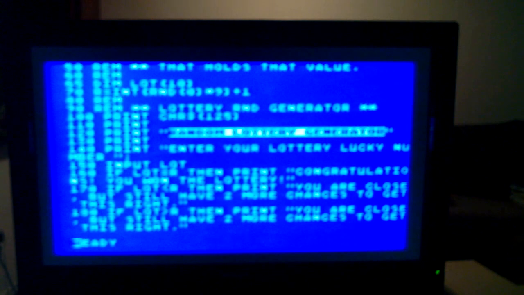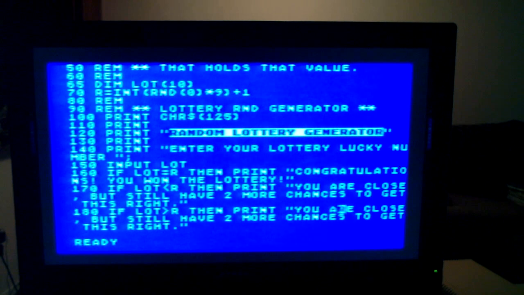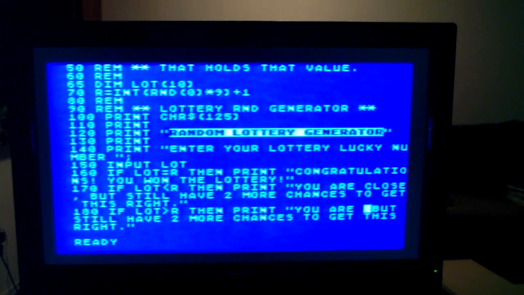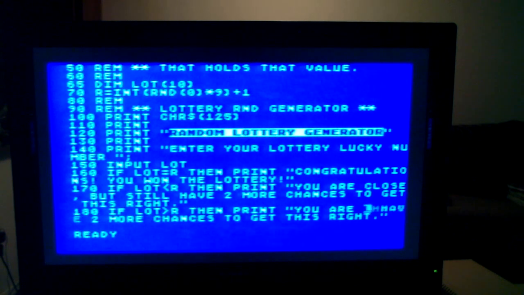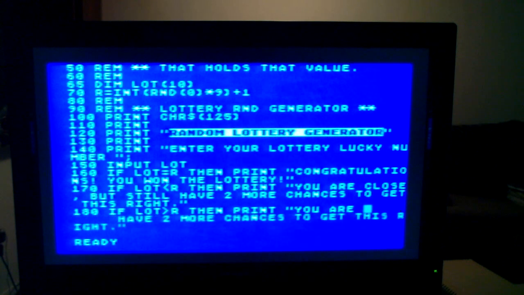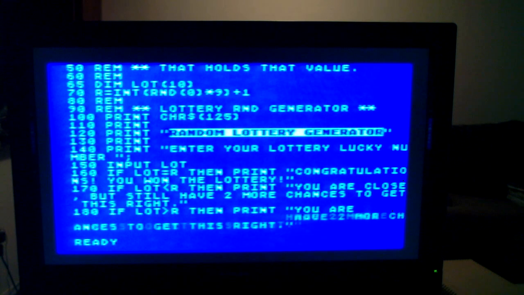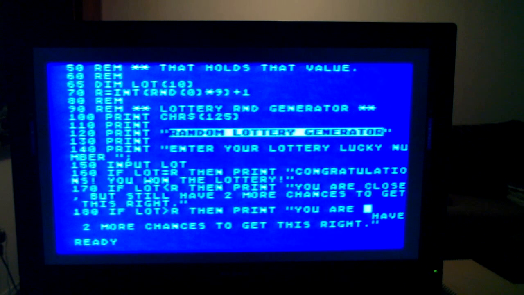Ah, let's type that back in again. Okay, let's erase this. I was trying to insert and I cleared the screen. Okay, you are over, or you guessed, let's say, you guessed higher than the number. There we go.